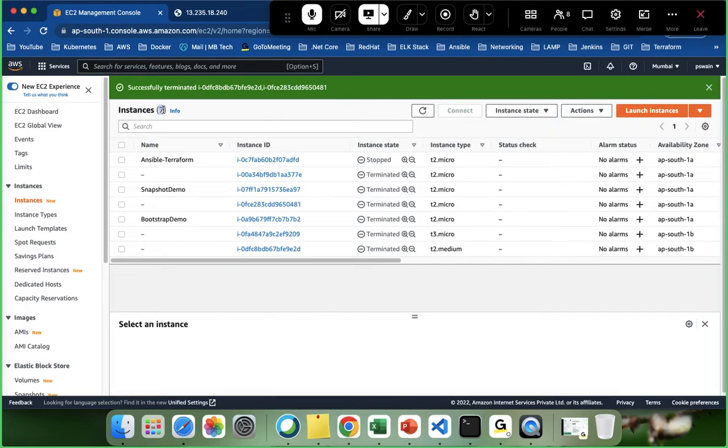One stopped, the minimum 7 volumes will be there. 6 terminated, okay, all terminated, right? So it depends on the launch type, what we have selected, whether we want to keep that volume or we want to delete it. So maybe 1 as of now.